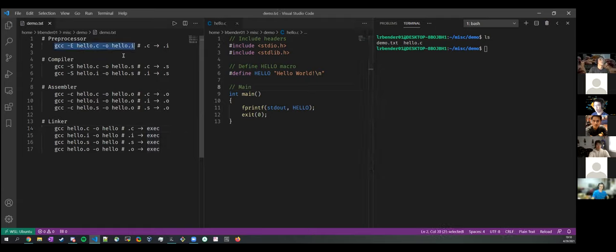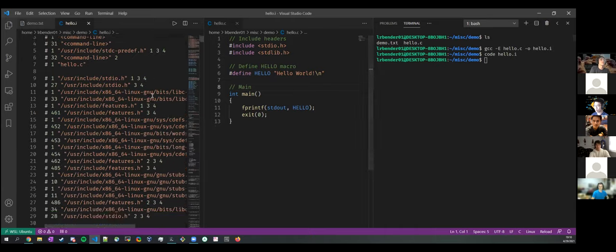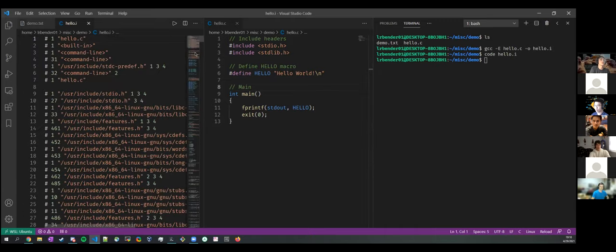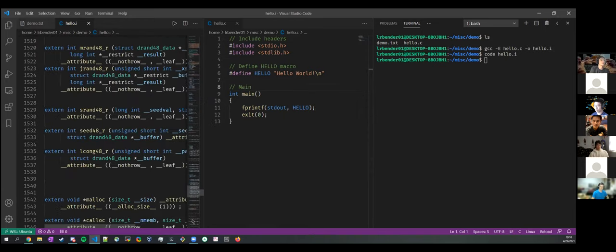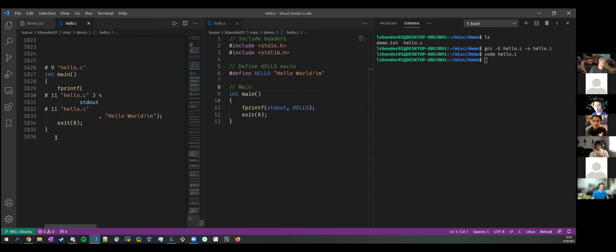So here's how to run the preprocessor. Use that dash E flag, like I said, to get that hello.i file. So if I run this here, I will get this .i file where you can see all the library stuff that's very complicated and very frightening. And if you go way down to the bottom, you can see our code, still very readable and very recognizable as ours, but you can see it took this hello directive and put the string in here. It removed all my glorious comments, all that fun stuff.